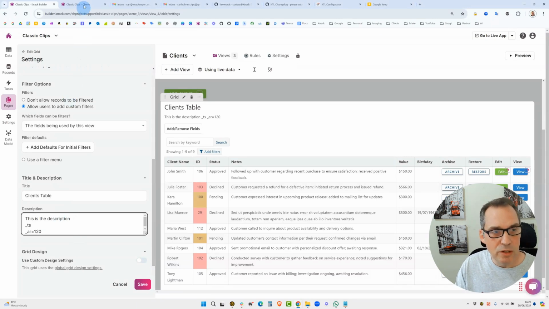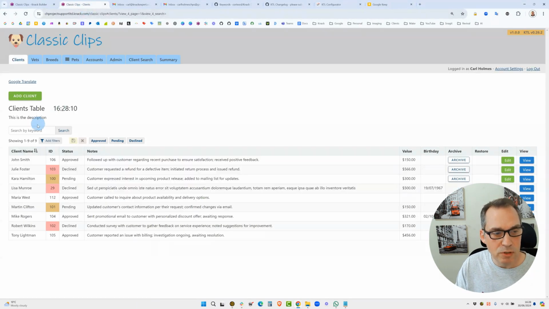The good thing is that it won't affect it if someone's searching in the keyword box. With KTL, when you click into the search by keyword box, it won't re-render the table whilst someone's typing in a search term, which I had some code before that did. So someone was halfway through typing someone's name or looking for something, the page would refresh in the background and it would reset the keyword.